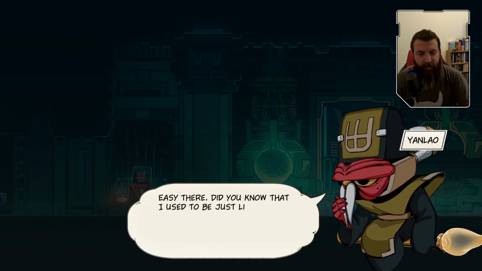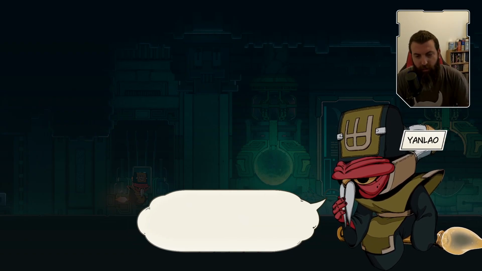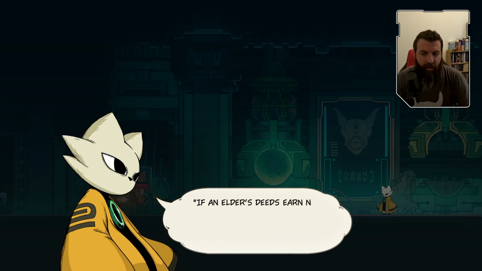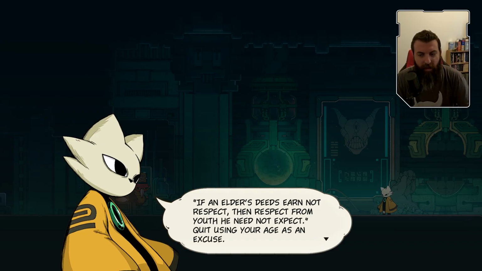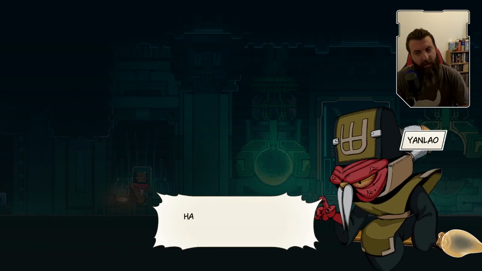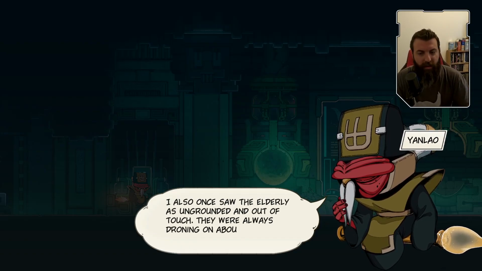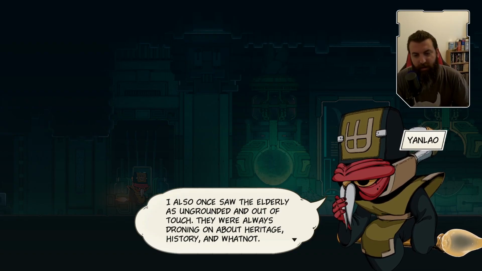Easy there. Did you know that I used to be just like you when I was younger? I made everything a debate and quarreled a lot with my father. As the saying goes, disregard the counsel of elders and you will surely be at a loss. If an elder's deeds earn not respect, then respect from youth he need not expect. Quit using your age as an excuse. Ha, you silver-tongued fox. I also once saw the elderly as ungrounded and out of touch, but they were always droning on about heritage, history, and whatnot.